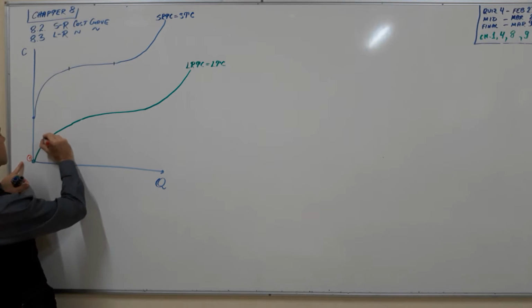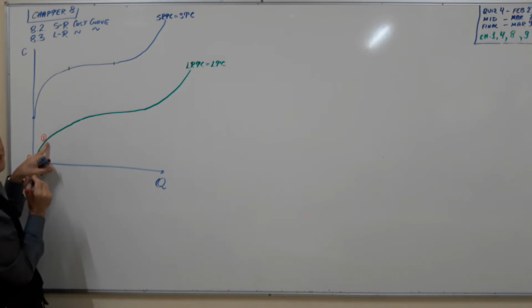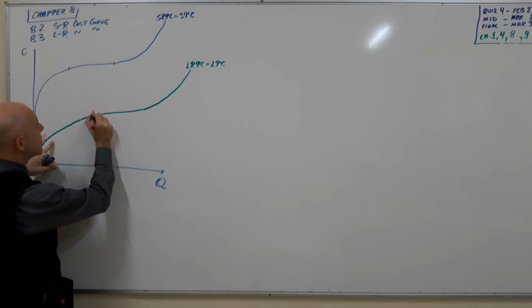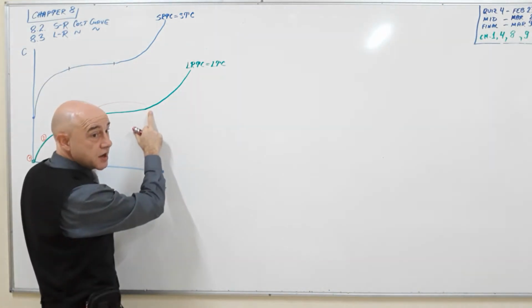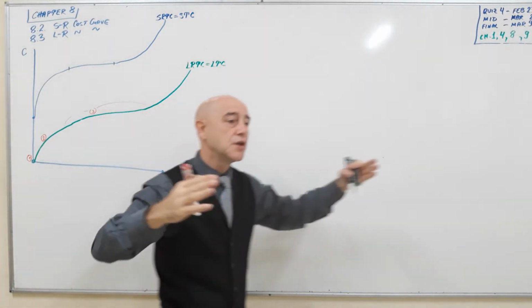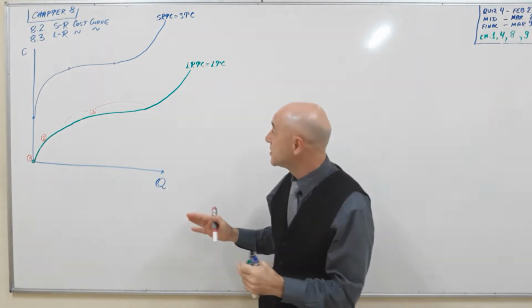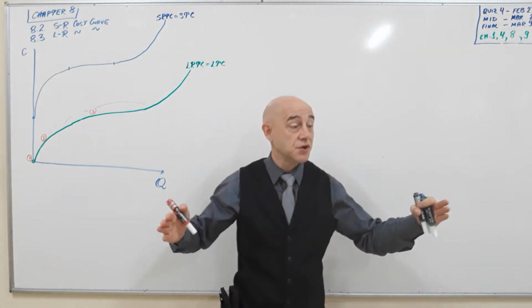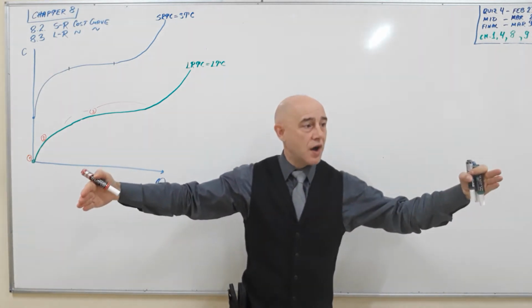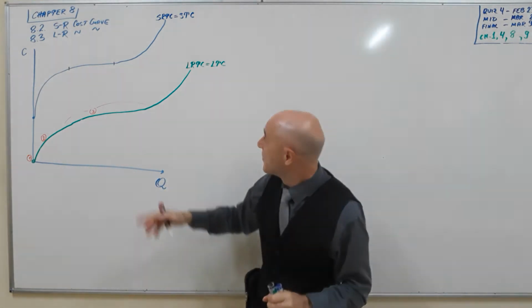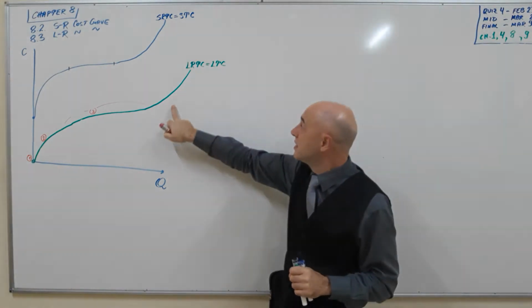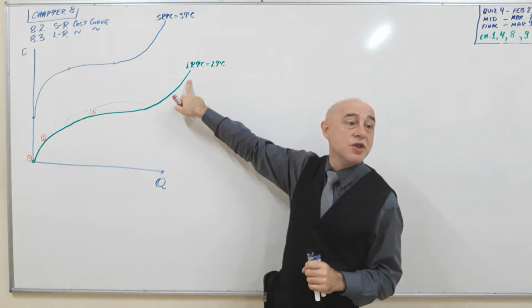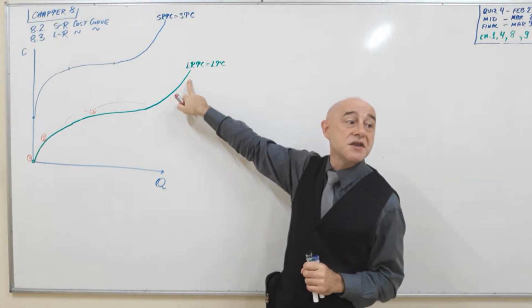Number two, the difference is not as steep. Number three, the difference is that this range of high efficiency is much wider. In other words, in the long run, you can produce efficiently over a very wide range. Okay? And the last piece is, again, in the long run, the cost curve rises, but not as steeply.